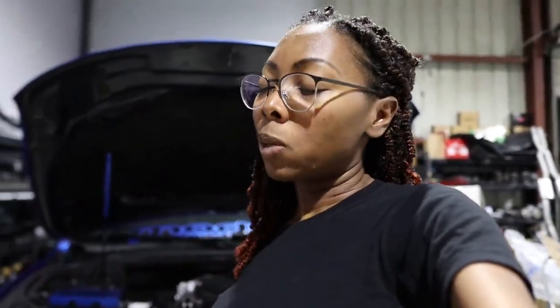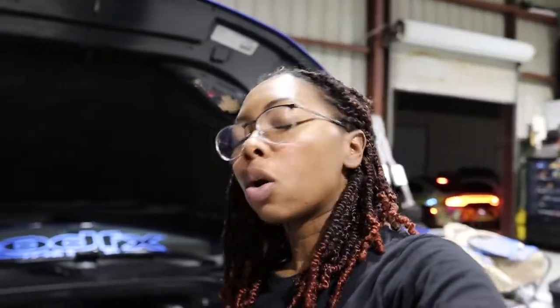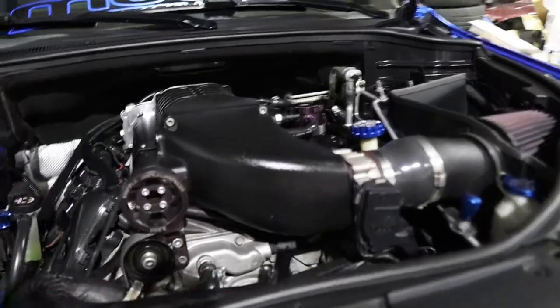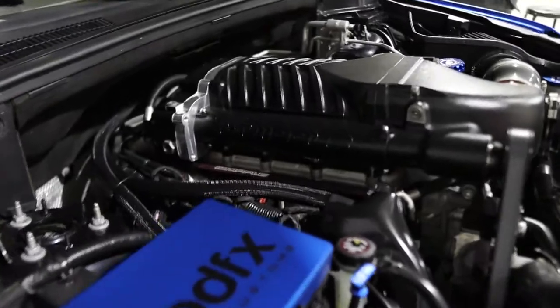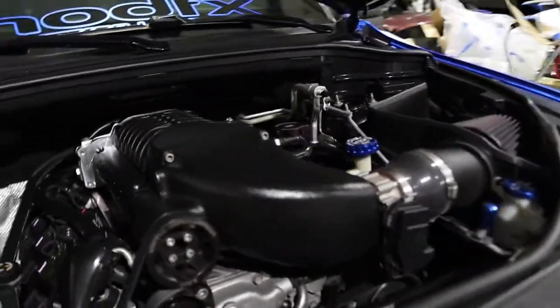PowerFab confirmed what we suspected: internal bearings. I hate coming out to car meets now because it is the most obnoxious noise. So if you have a supercharger or are thinking about getting one, you really want to stay tapped into this channel because I'm getting ready to send the whole thing off to get the internal bearings rebuilt. That's going to be a whole process. For those that have a supercharger, I'm curious — who do y'all send your block off to to be rebuilt? There's also other maintenance on the supercharger, including an oil change. I have other videos on that you can reference — quick five-minute video.